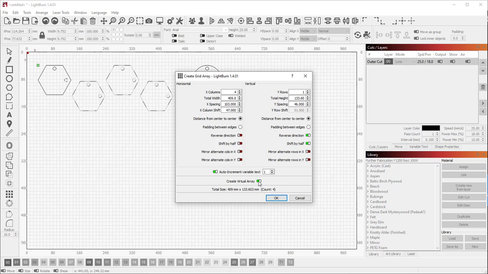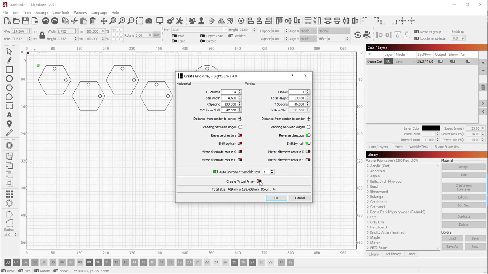The last item in here is create virtual array. Now, the difference between a virtual array and a regular array: once you create a regular array, it is created, so basically you're duplicating the items. If you need a whole lot of circles but you're going to manipulate each one individually after you've created them, you might not want a virtual array.